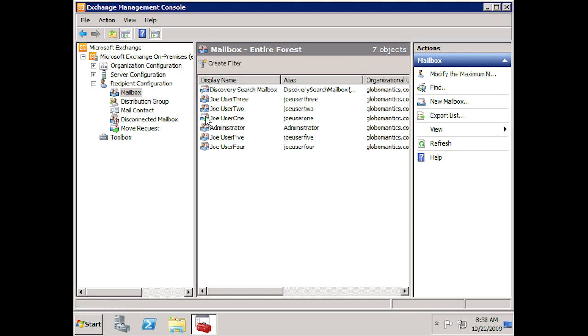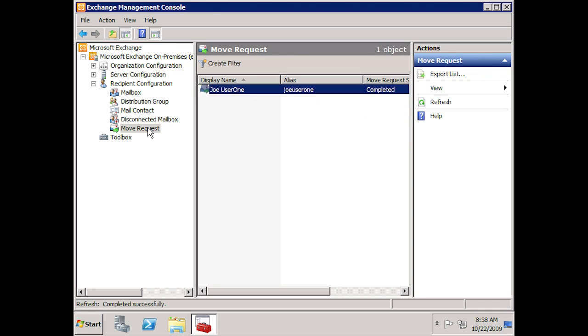And you'll note the little icon has changed. Now, what does that mean? Well, you can see this icon matches up with this one down here, Move Request. If we click that, you can see it tells us the user, it tells us the alias, it tells us the move request. Now, if this was a larger mailbox, we could have come here and watched as it said moving and then completed. So the nice thing here is that we send out the request and it continues to work in the background, and you can see all of your completed move requests here.